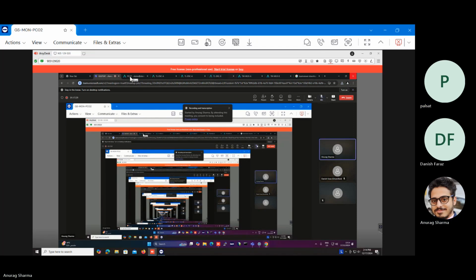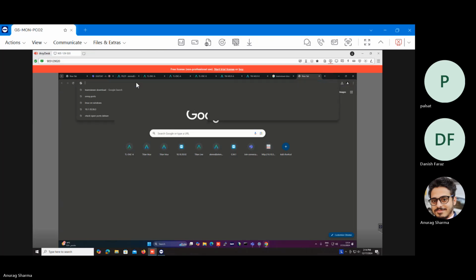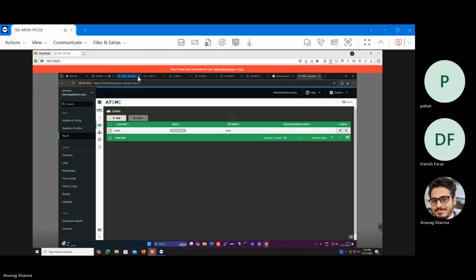Okay, so we'll go to the Pilot Manager now. So this is your actually Pilot Manager URL. Okay. So once you open this URL, you will be redirected to this interface, and here you can see there's a matrix sign. You just need to click on that and select the Pilot Manager.